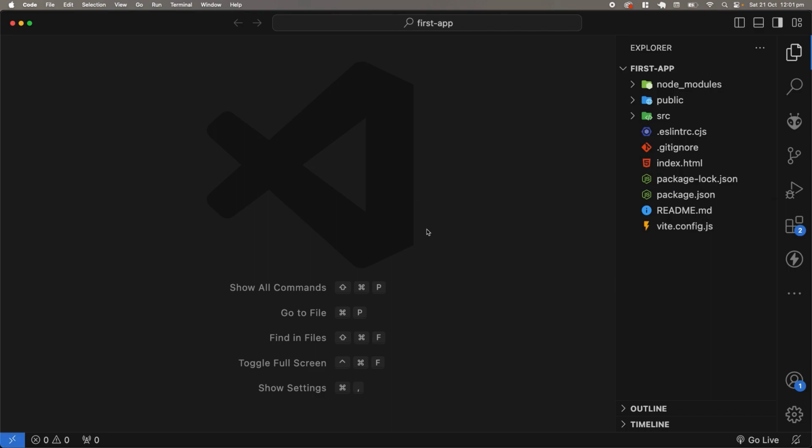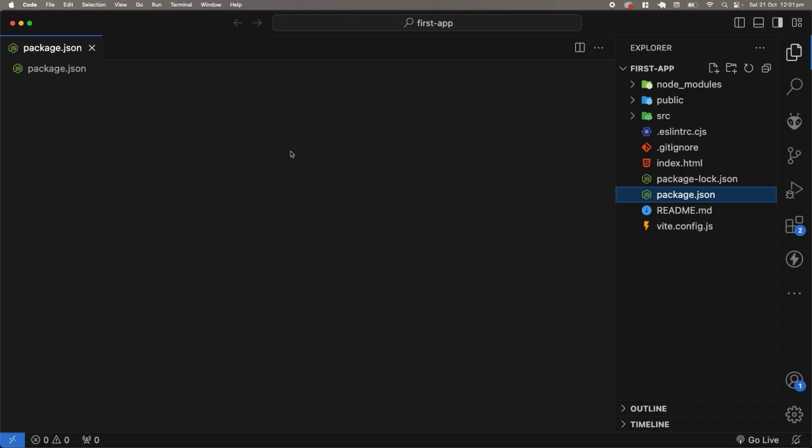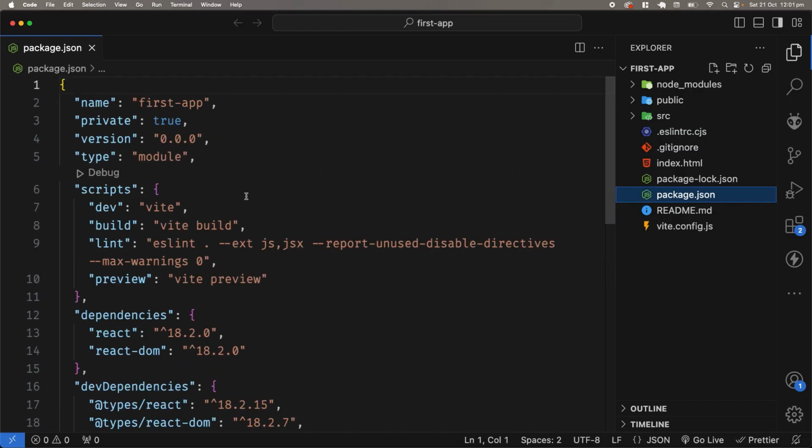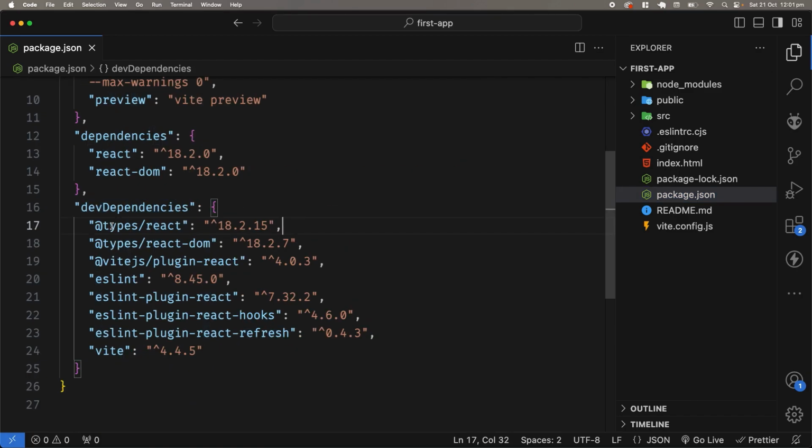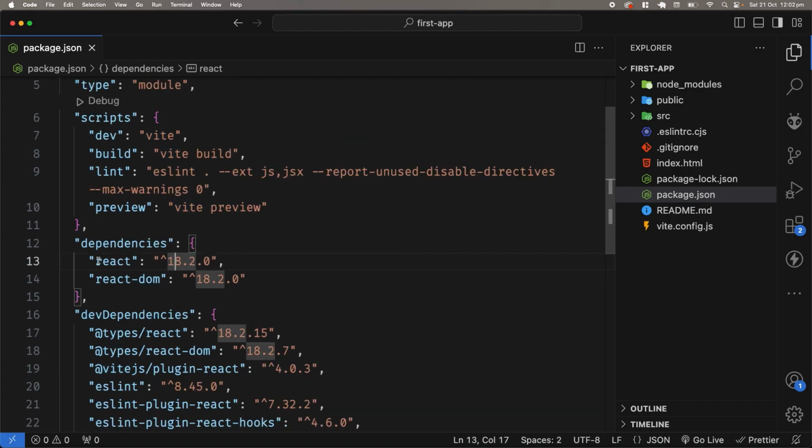Here you can see that we are having a different folder structure, and it is including React. The very first thing whenever you create any project is to look at the package.json file to see what dependencies we are working with. The package.json is the file where we track all our dependencies, and if you go to development dependencies, you can see that we are having types regarding React, types regarding React DOM, the Vite.js plugin, ESLint, and obviously our package bundler which is Vite. The reason we are using Vite as a development dependency is because we will not be shipping Vite in our production application, so we only use it during development.